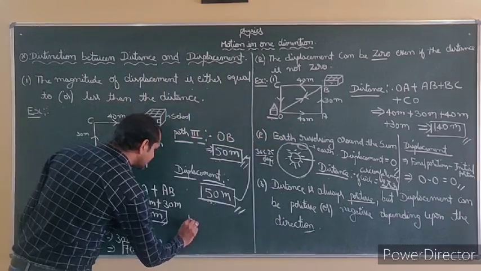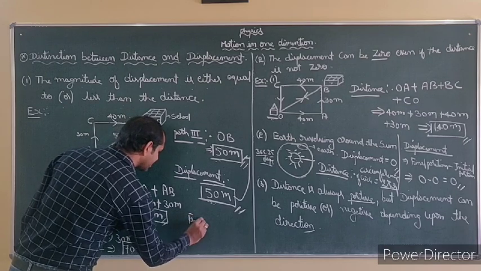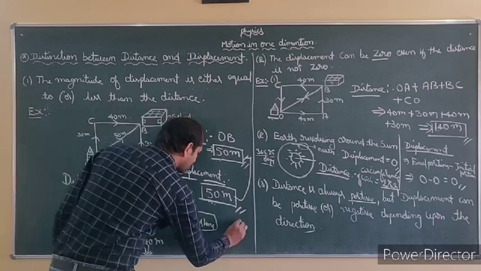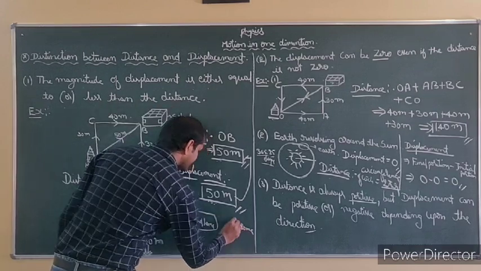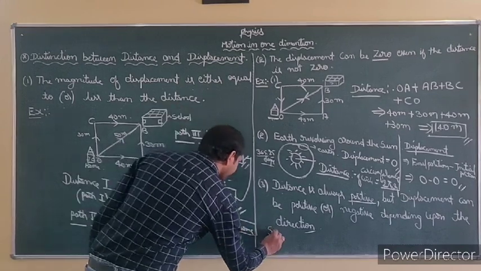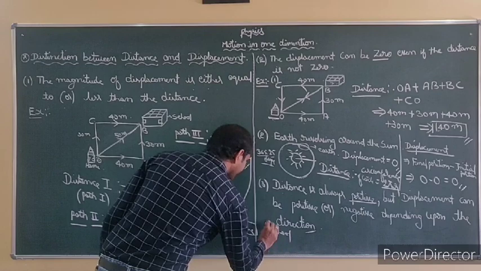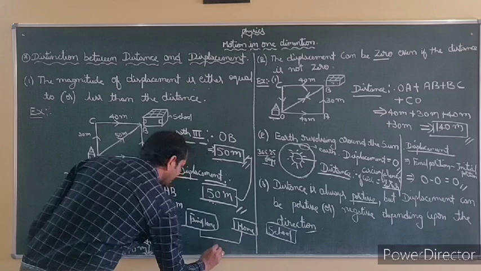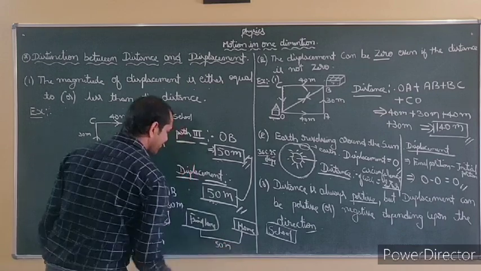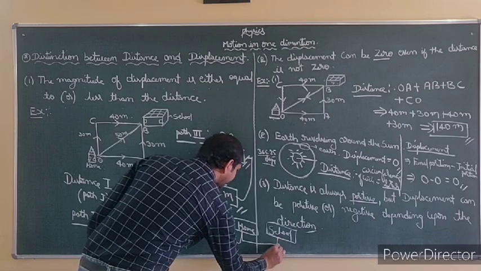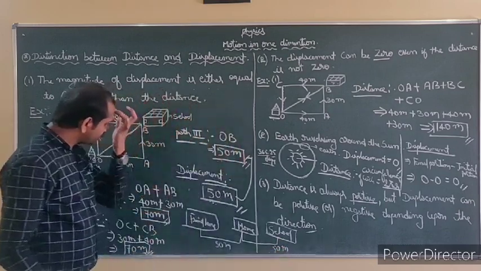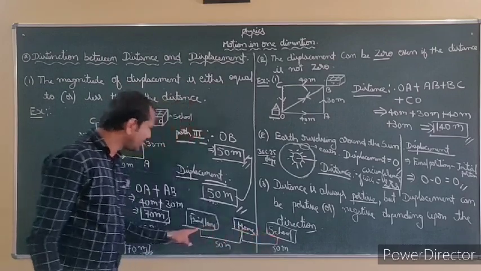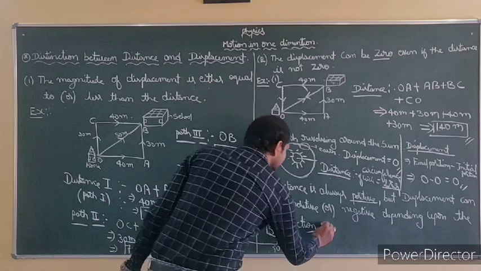For example, you think this is your friend's home, and this is your home, and this is your school. From your friend's home to your home, you have nearly 50 meters. From your home to school, you have again 50 meters. So in the morning, you went from your home to school, then you came back to your friend's home. On this scale, what is the distance?